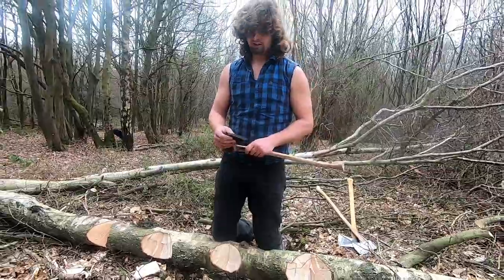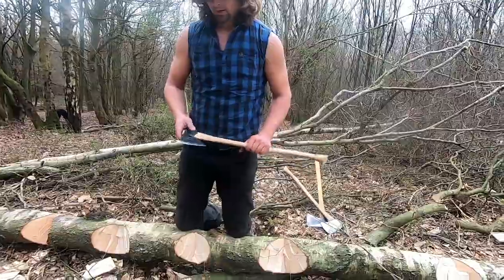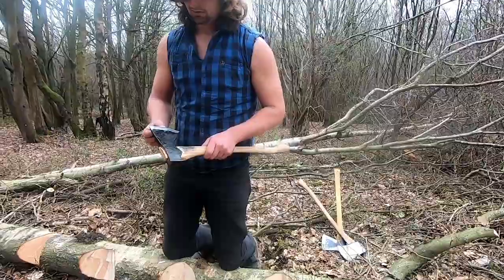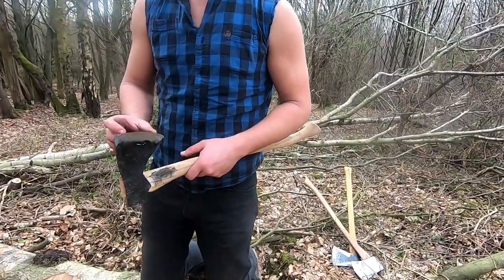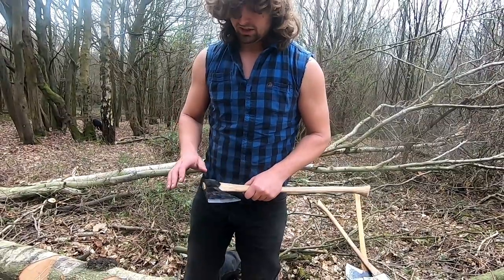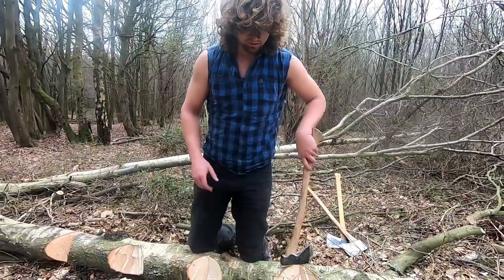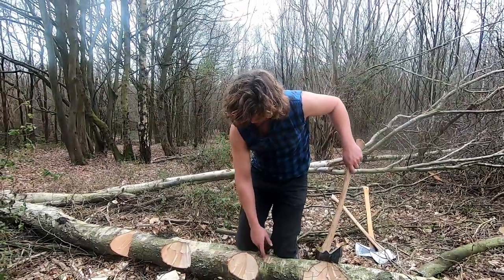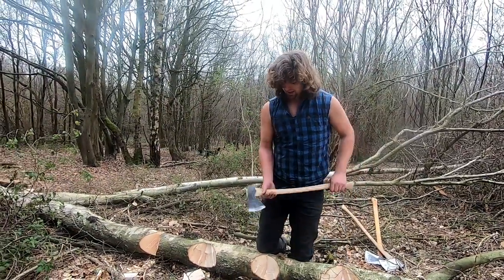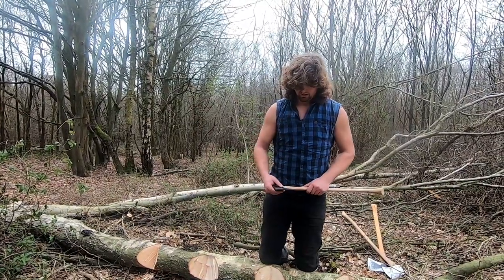It's part of normal wear and tear. I see a lot of guys making posts about little tiny, almost not even visible dents in the axe edge and getting really upset about it. An axe is a cutting tool for wood — it will get damaged. Even when cutting softer woods, sometimes you'll find little bits of grit in the bark, especially if the log's been rolled or towed anywhere, and that will damage your edge. Nothing to do with the steel or how you're grinding.